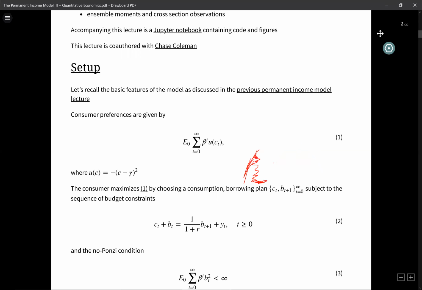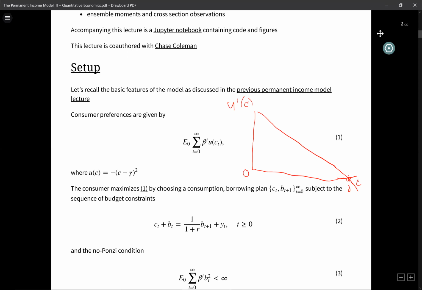And a key feature, if you glance at chapter 17, which I posted, is that the marginal utility of consumption is going to be linear. And eventually, at gamma, where consumption equals gamma, it is going to go negative.